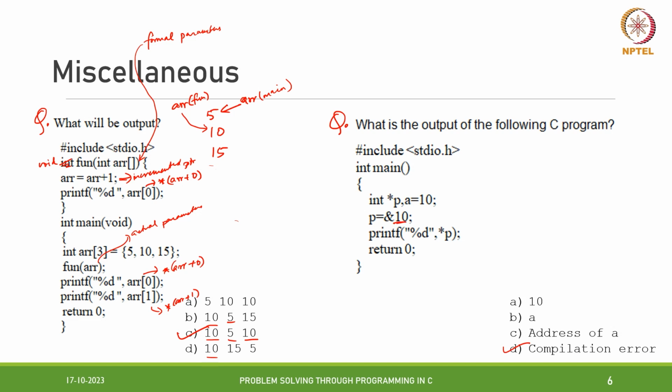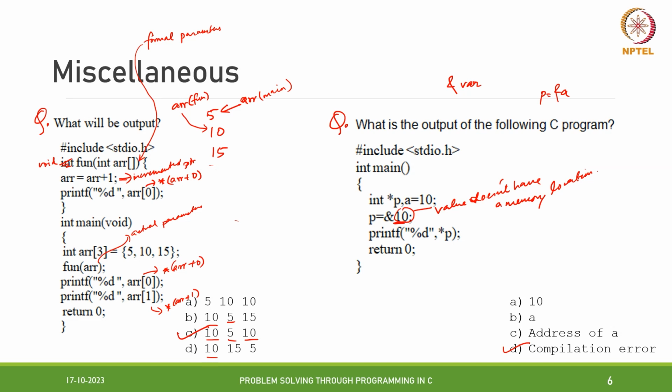Right, right. So whenever you use the referencing operator ampersand, it should be accompanied by a variable, that is a memory location. So 10, the value, does not have a memory location. This is a value, right? It's a concept of R value and L value. I'll not go into that, but basically with 10 you are just giving a value. You should have given a variable, that is, you should have written p equals ampersand a. So if you write ampersand a, then it would have pointed to the variable a, but you cannot write 10 because 10 does not mean any particular memory location, right?